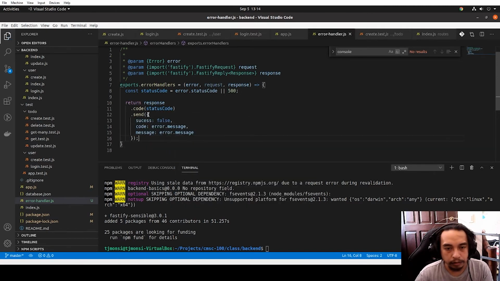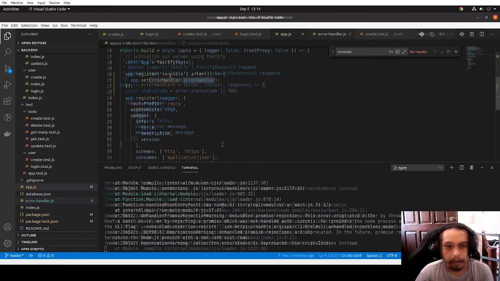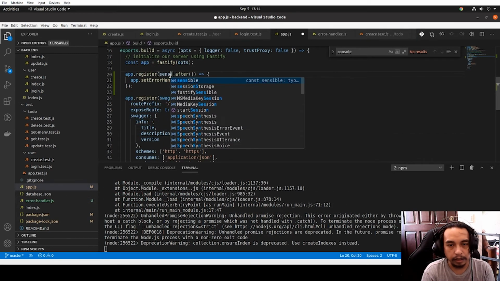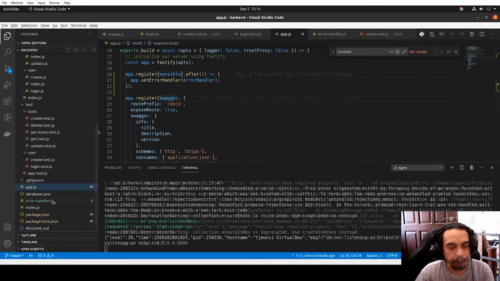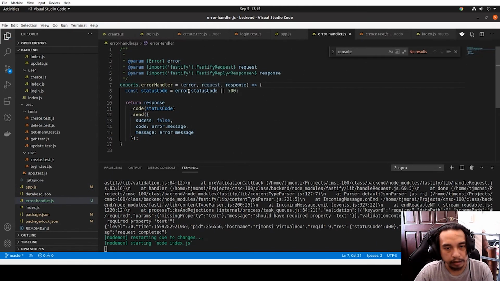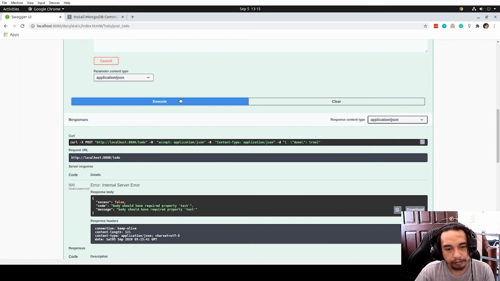So if we do this, let's see if it works for now. Sensible. Okay, there you go. Error handler. There you go. Success false. Body should have required property text. Message is this one.